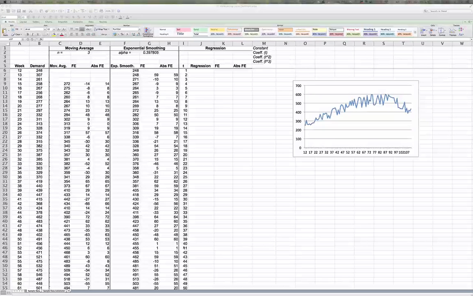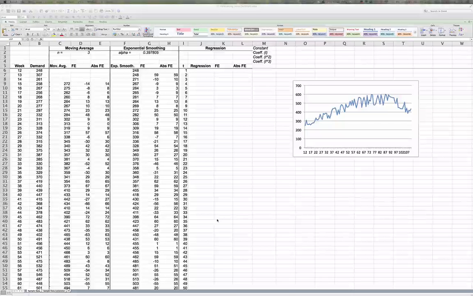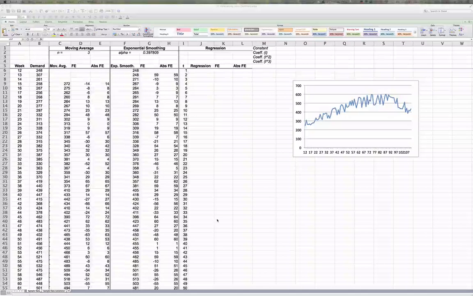Now notice that I emphasize that we're talking about not just any kind of regression, but time series regression, as opposed to causal regression. In causal regression, we try to learn about and understand the drivers of demand. For example, I can argue that demand will be impacted by income and population levels, and accordingly I would then develop a forecast based on my projected income and population levels in a certain market. So those projections would then define my expected demand in a future period.